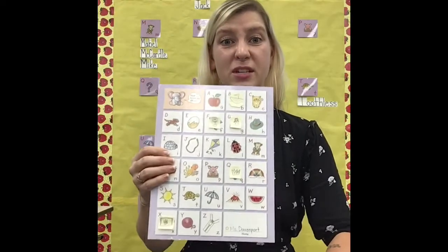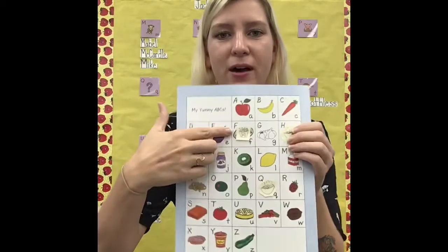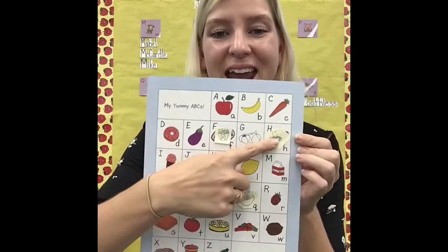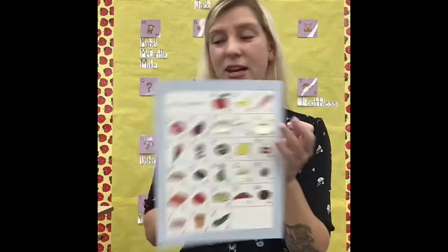Now that I've made my 3 alphabet charts better so that they will work better for me, we can read them like scientists. Now, it would take a really long time to chant every single alphabet, so let's just read the pictures that I changed. Let's start with our yummy food alphabet. F, French fries. H, hot chocolate. Q, quick oats. That's all that I changed on that alphabet. I invented a better food alphabet for myself.